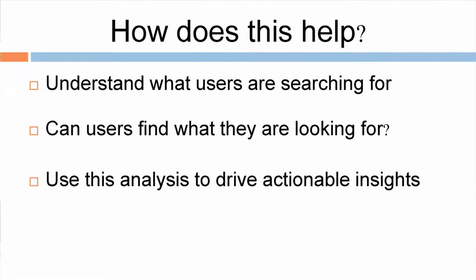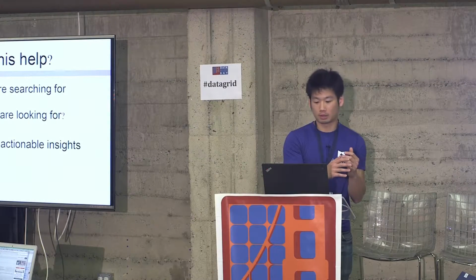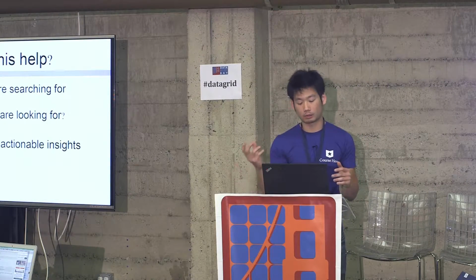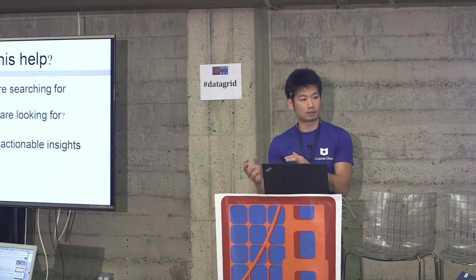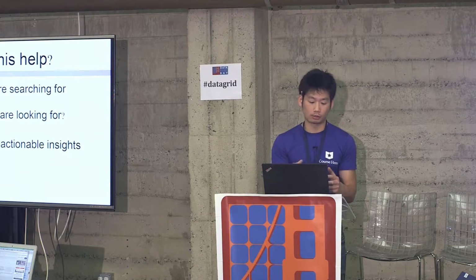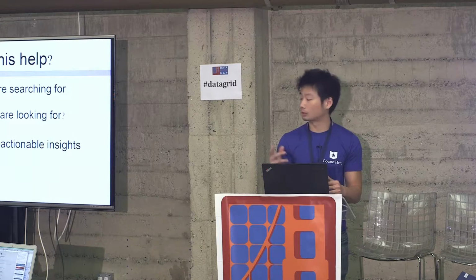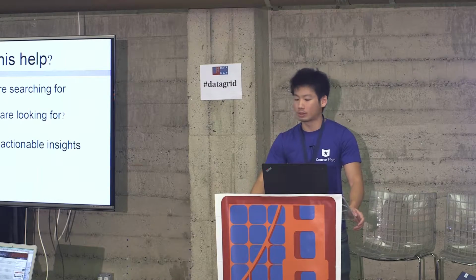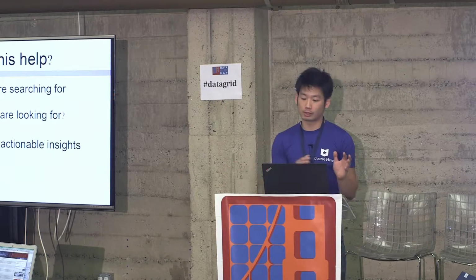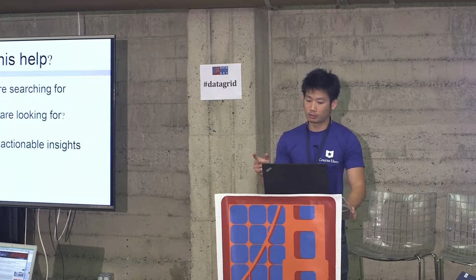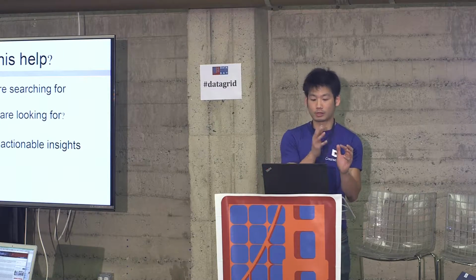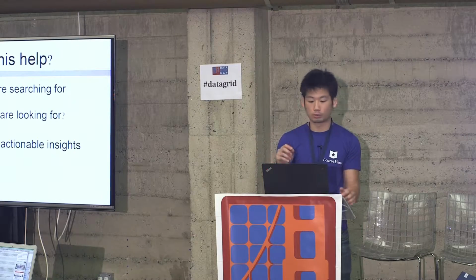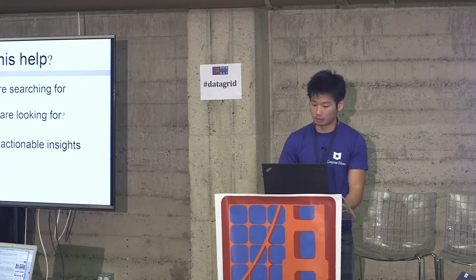Thinking about how this analysis will help our business, we not only need to look at exactly what users are looking for, which is what they type into the search bar. We also need to look at whether our content caters to what they are looking for, and whether the content's quality is good enough to cater to their needs. And are we able to rank that content high on the search result pages for users to find it easily? There's a whole array of different things that we need to look into, and therefore there are also a lot of different search engagement metrics in between that we really need to dive into to drive actionable insights from this analysis.